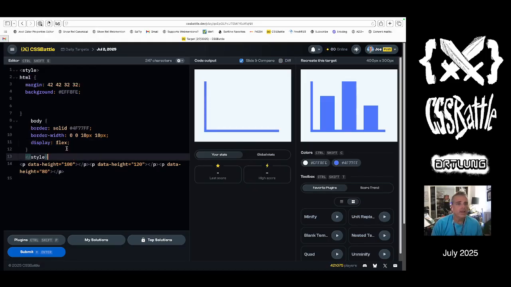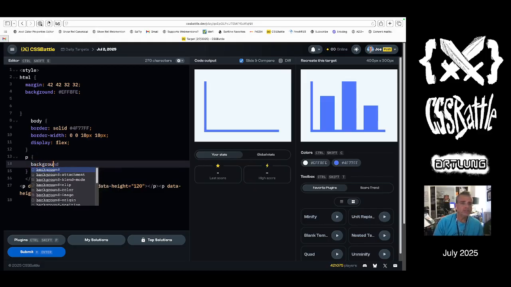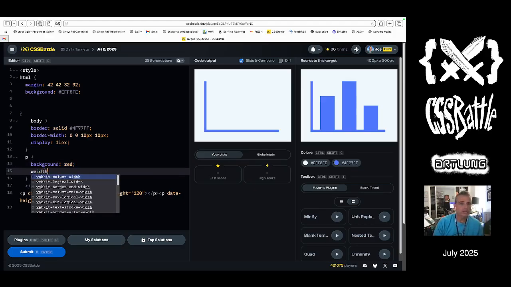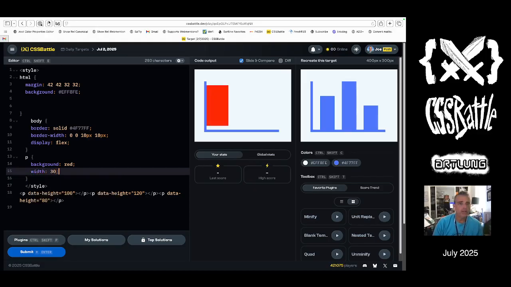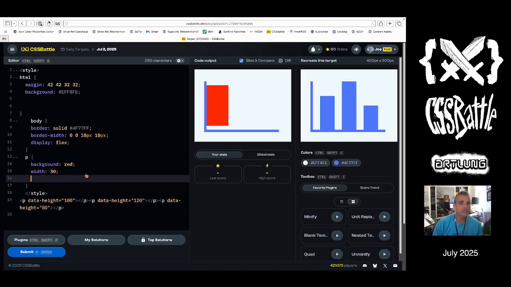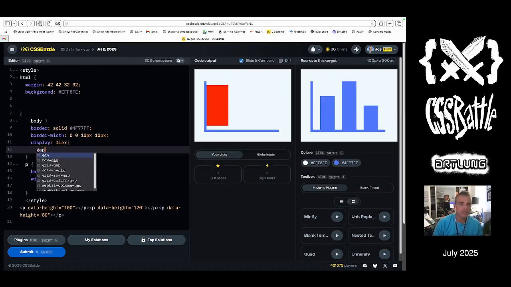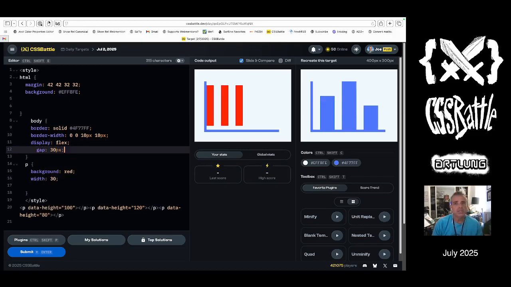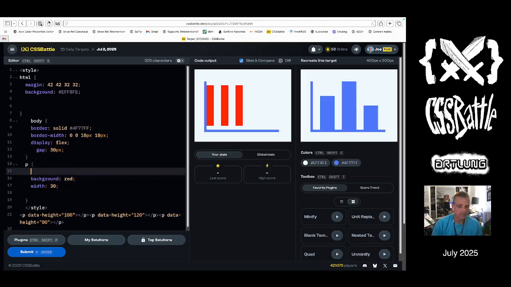All right, and now we don't see these paragraph elements, right? So let's create P, background red, width 30. All right, gap. No, so the gap is going to be right here, gap 30 pixels. All right, so we're kind of getting the idea.